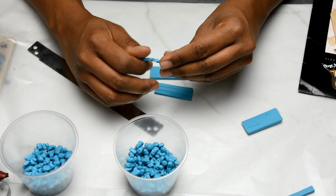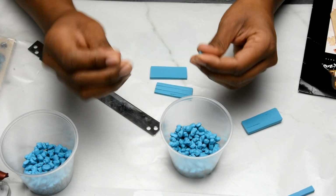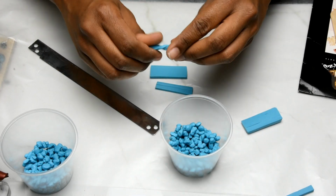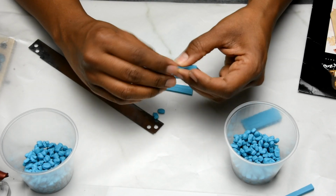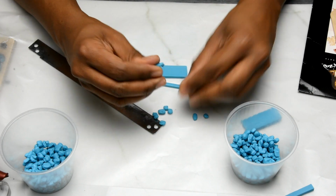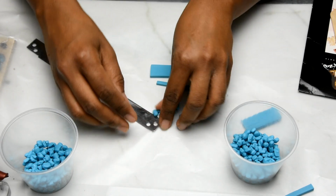And then I grab one and I kind of twist it like this, and then just start taking little pieces. It's not completely round, and just go like this. You can just throw it like that. And then just twist it, and then just take a piece. You can do different sizes, bigger than the other ones. I did it ahead of time because it was going to take me a lot of time to finish all this. So that's how I did it, and then just put it in the cup.